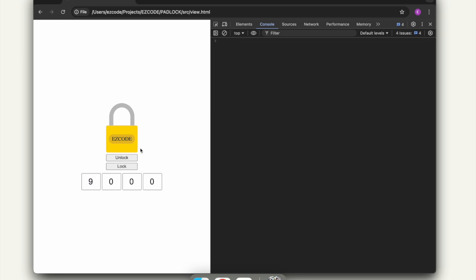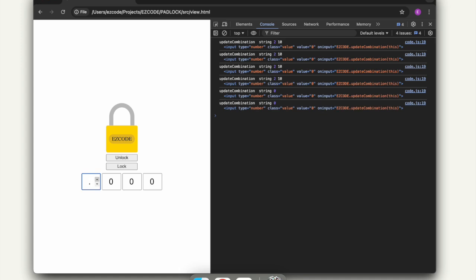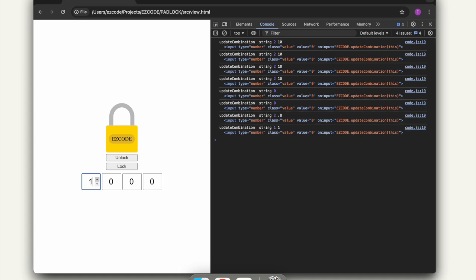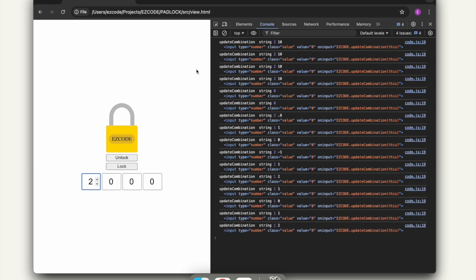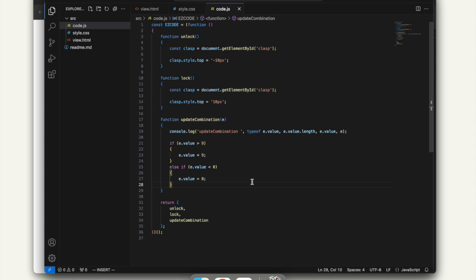So I'm just going to get rid of some of these. And let's go back here and do it. It doesn't stop the deletion, and I can still do these numbers, which we don't want. We don't want fractional numbers in here either. So what are we going to do? Padlock does not allow empty values or decimals. So let's go back to our code.js update combination function. So here we are, back here. What if we could check the changed value, and if it was not within the combination range of 0 through 9, then just reapply a previous value?